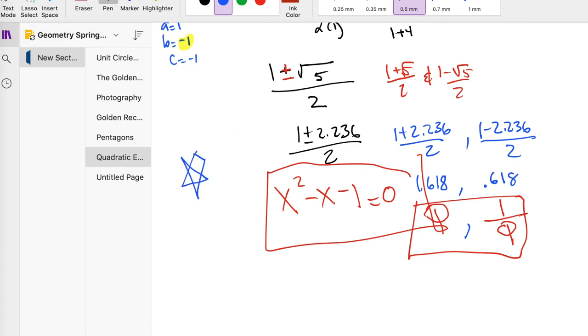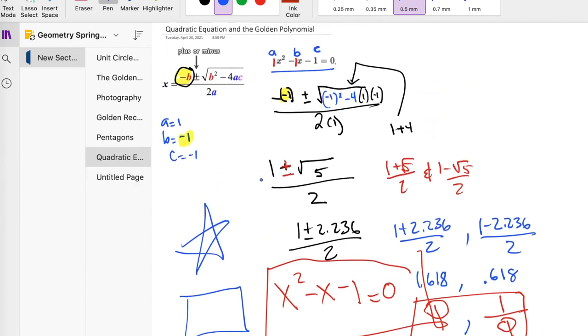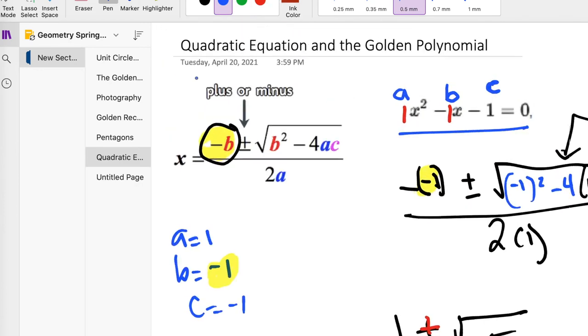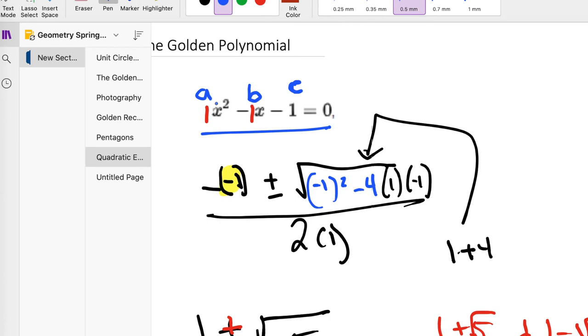Oops, that's supposed to be a pentagon. Hopefully that made you at least interested in looking up some of those things, the golden rectangle, the golden spiral or Fibonacci spiral in photography, Fibonacci spiral in your body or in nature, or even to make you appreciate a little bit more about what the quadratic equation can do, and what that specific equation, x squared minus x minus 1, actually is all about.